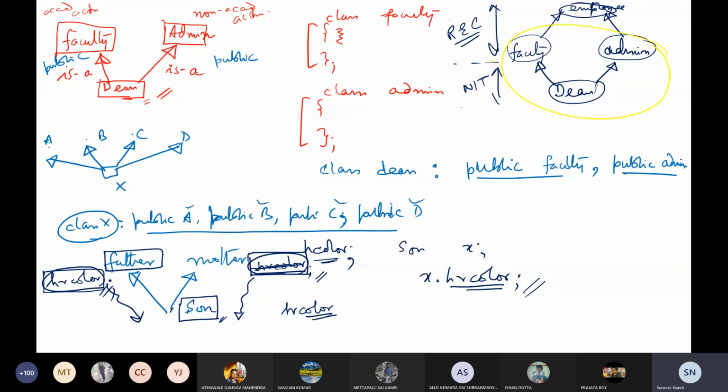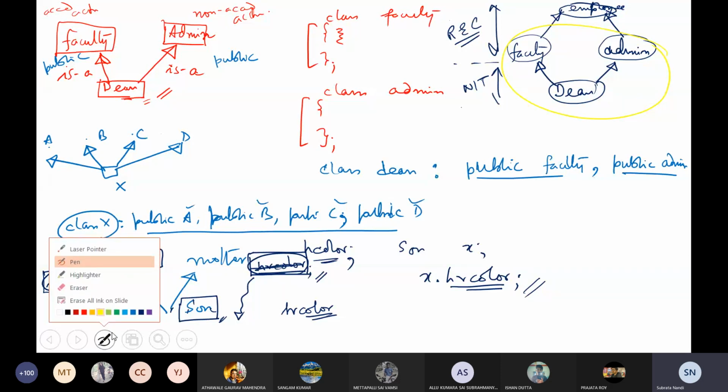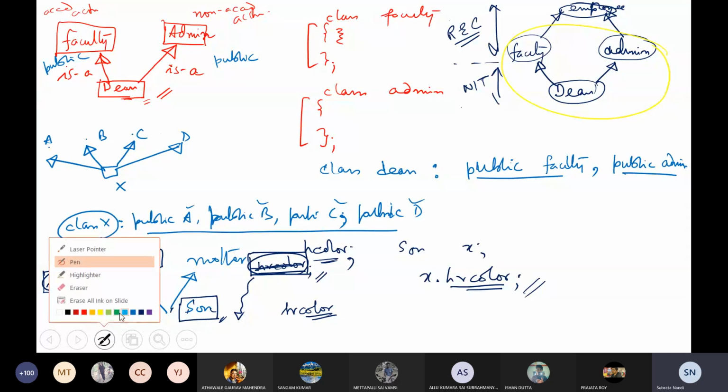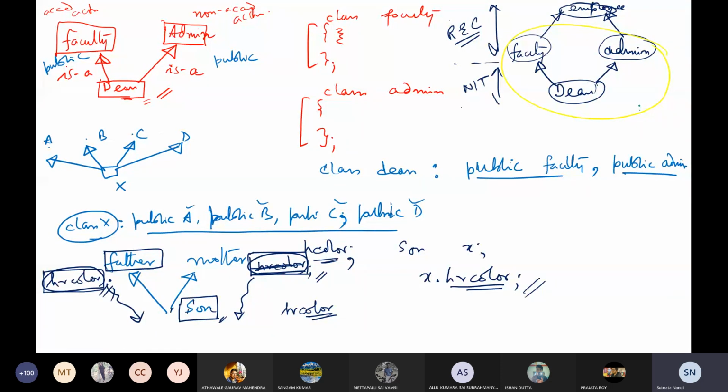So once you have this kind of structure, what happens when you create a dean object? Dean is a derived object. So in this dean object, what should it comprise of? Say this blue part is the employee object.